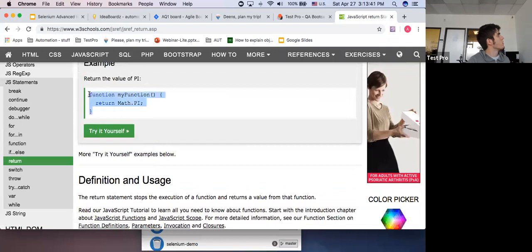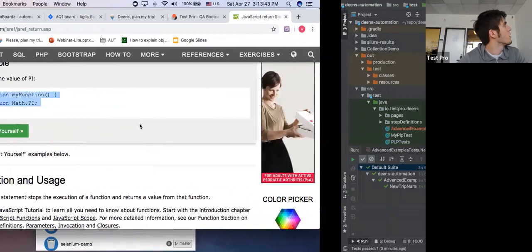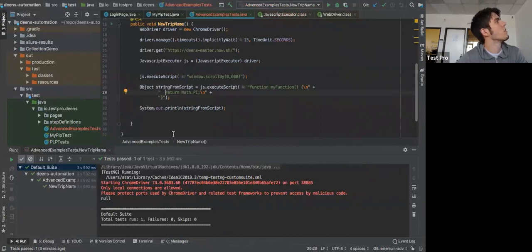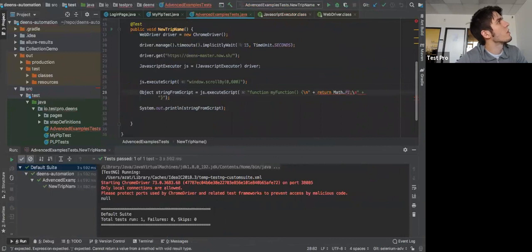You copy that, go here. If you want to put it in one line, I need to delete this part, I believe.